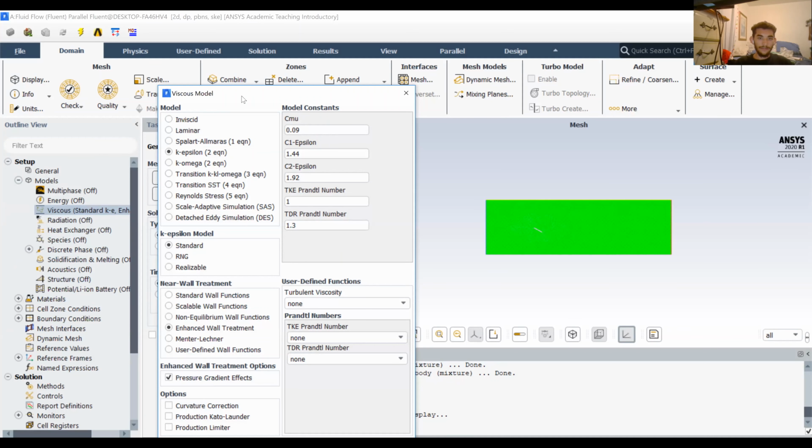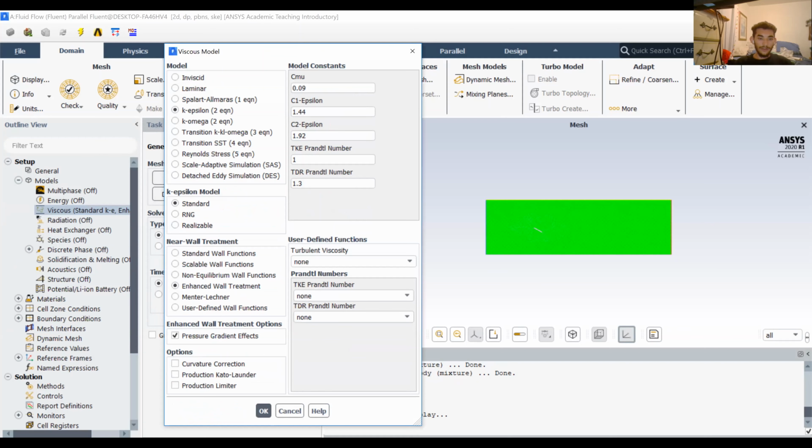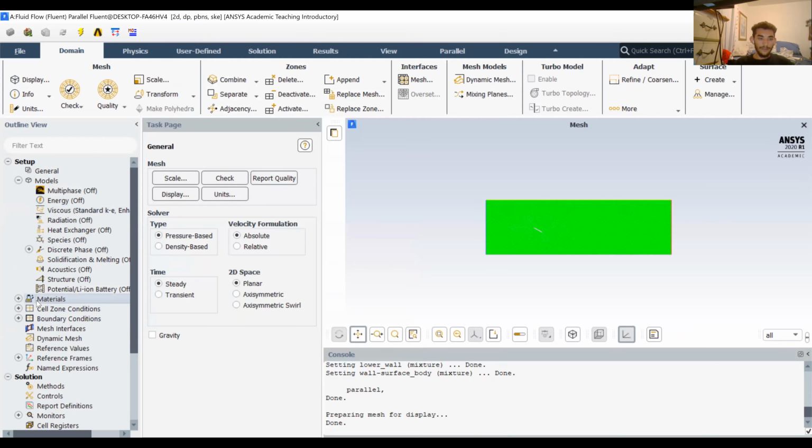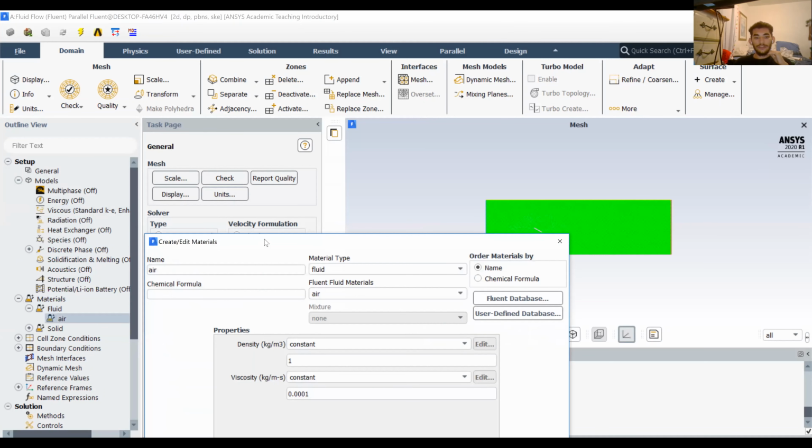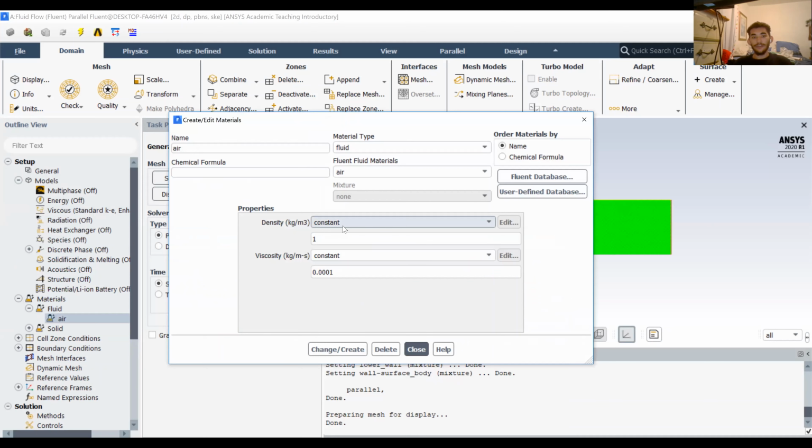So once we're done with that, we want to hit OK, go into materials. We're dealing with a fluid, and our fluid is going to be air. So for the density and viscosity of air, I'd put 1 and 0.0001 kilograms per meter per second for viscosity. So we're going to leave it at that.